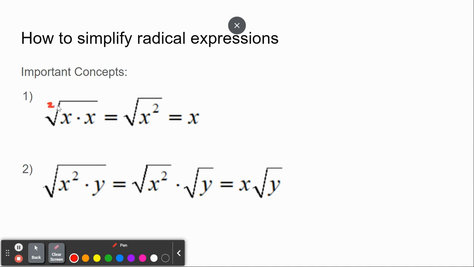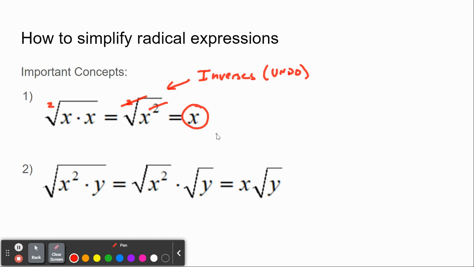So notice I have the square root of x times x. Well, x times x is x squared. If you take the square root of x squared, the square root and the squared will cancel, and it releases the base of the exponent, the x in this case, from the square root, and you get an answer without a radical. We call these inverses. These guys are inverses of each other, just like addition and subtraction are, just like multiplication and division are. So again, they undo each other, and that releases the variable.